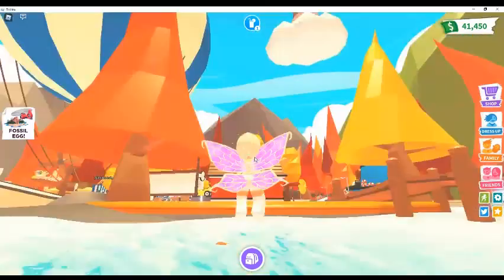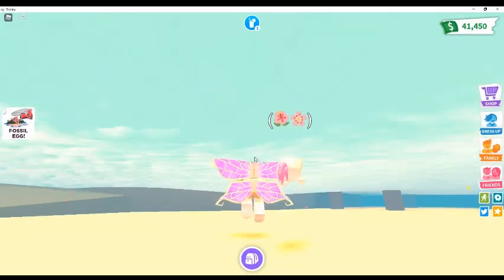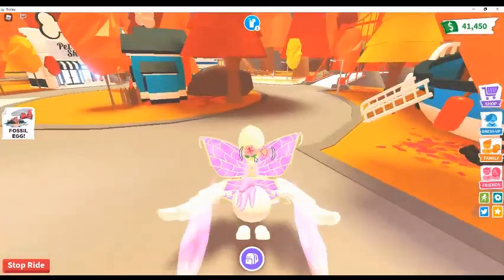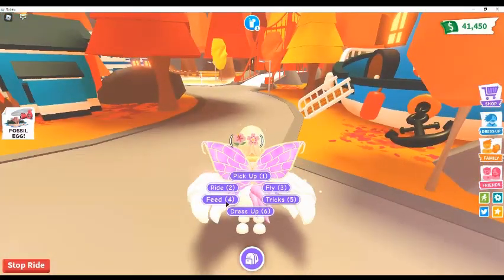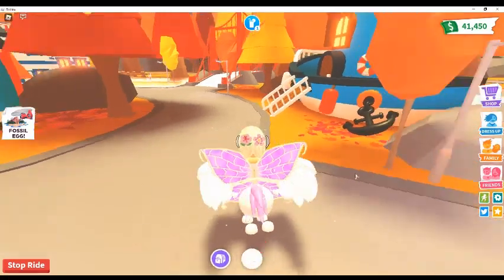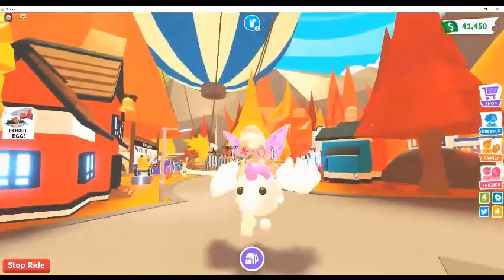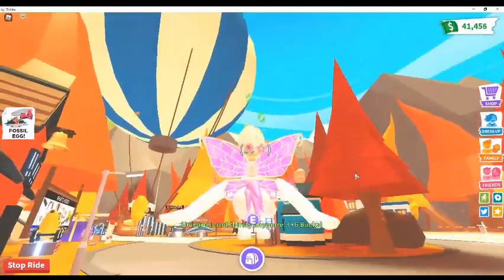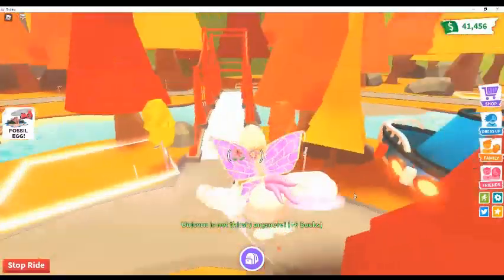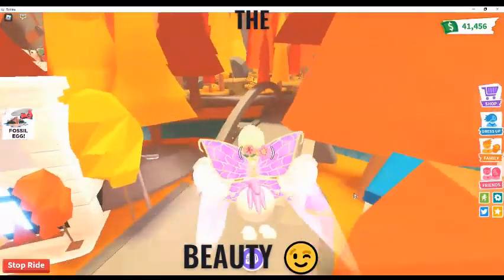Okay, what is happening today? My unicorn does not want to be my friend. Here we are. Maybe because I didn't give her some water. You know what? I'm gonna give her some water so she's on my good side. I'm gonna give her some lemonade just to make her a little more happy. You know what I mean, guys? So she can be strong and funny over there. Oh, so cute! Oh my gosh, she's so adorable. Okay, moving on to the camping, not the camping site, but something near the camping site.